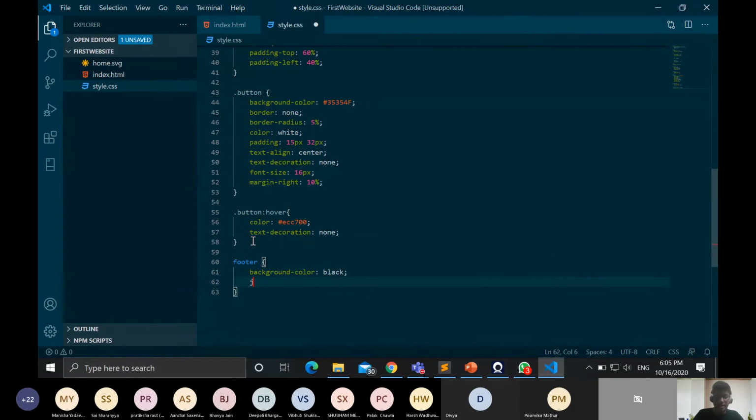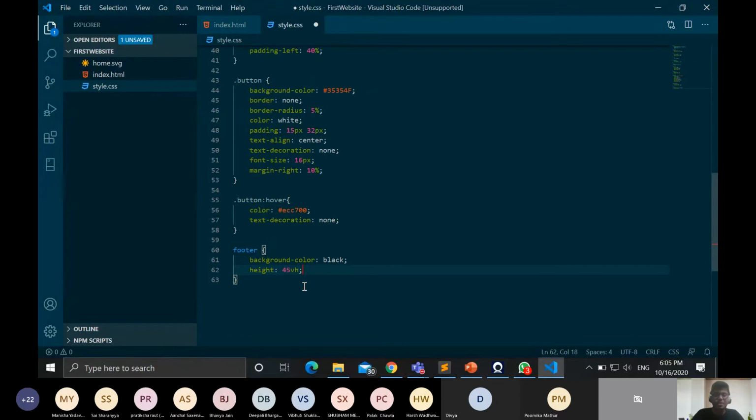Then height of this section, 45 px. So these are some styling terms you need to study: pixel, VW, VH, EM, REM. These are different ones, and you need to add them accordingly.